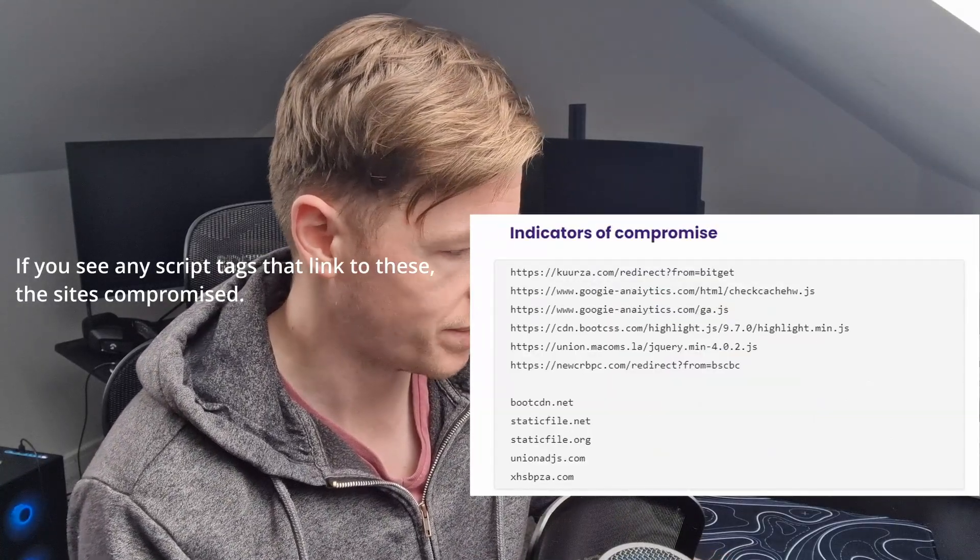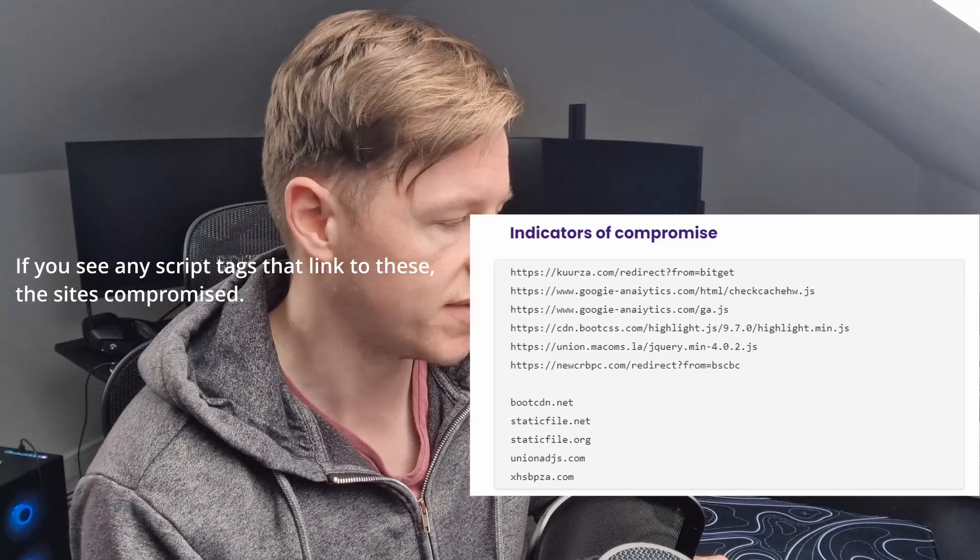Similar things are likely going on, and this kind of code can be injected into whatever this CDN is serving up — anything really, whatever this company that owns the domain decides to inject. That's why this is alarming: you can go onto a website and via what is seemingly an analytics link be served up some pretty dodgy JavaScript.